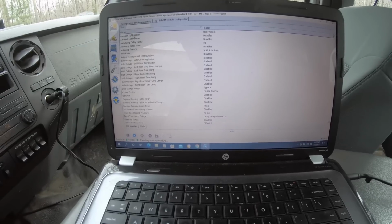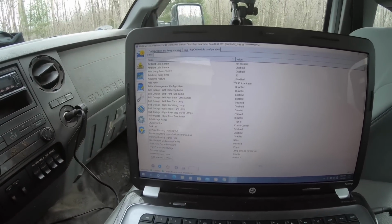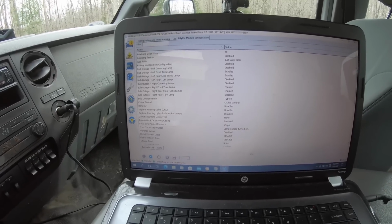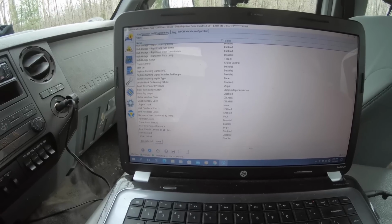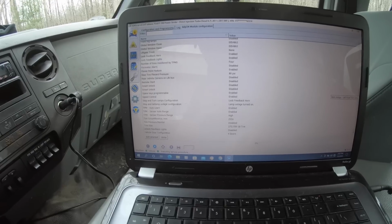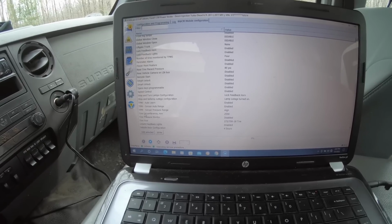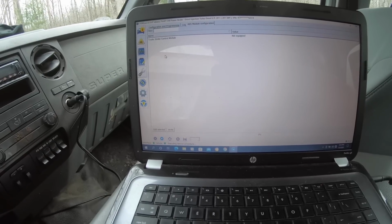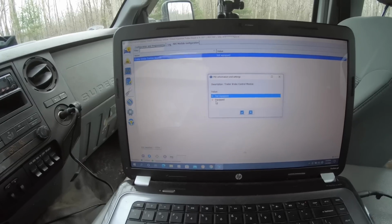We're looking for... you can change all kinds of stuff. Like, if you put a different rear axle in it, you can change it in the computer. All kinds of different stuff. Tire pressure monitor, turn the light off. I don't see trailer brake controller. Might be under a different one. Trailer brake control module. Edit. We want it equipped.